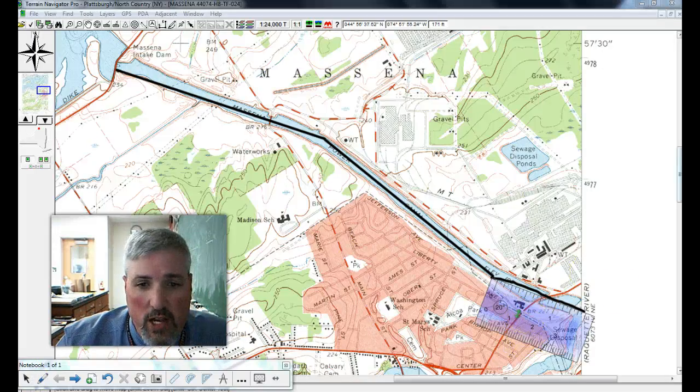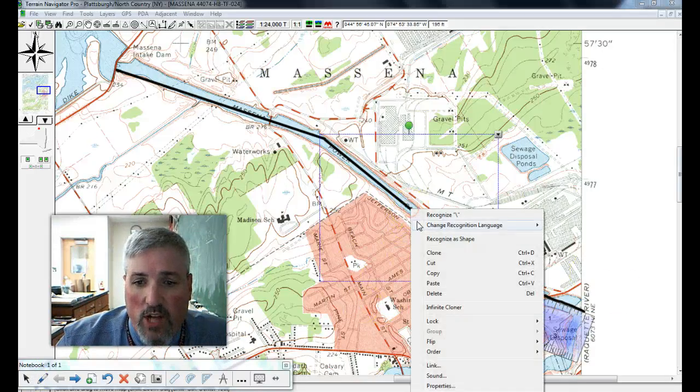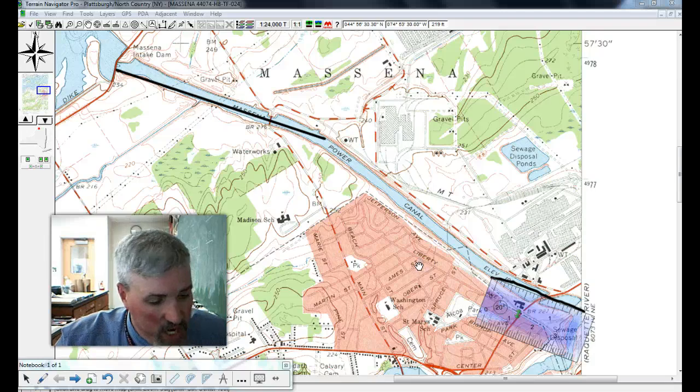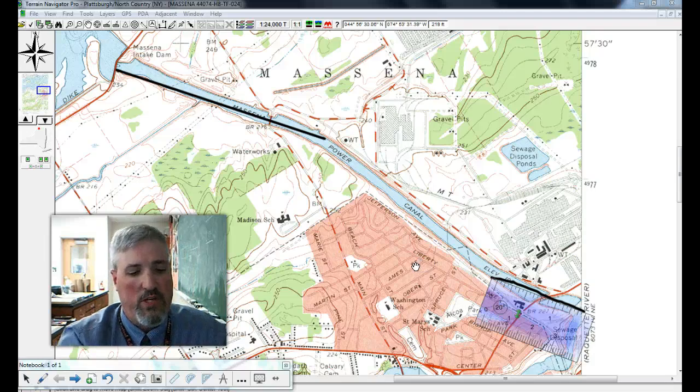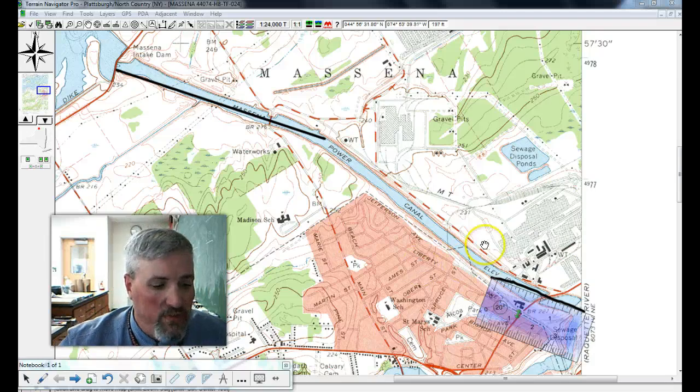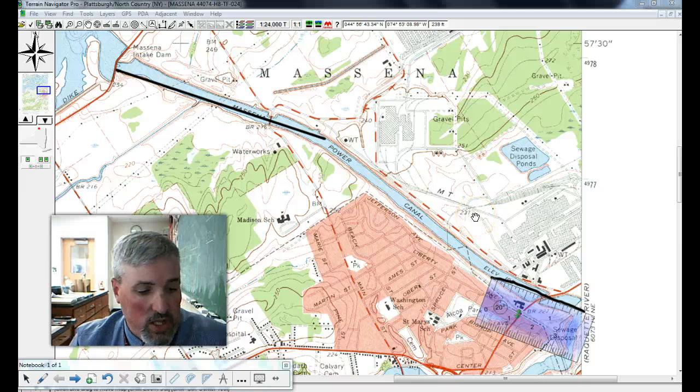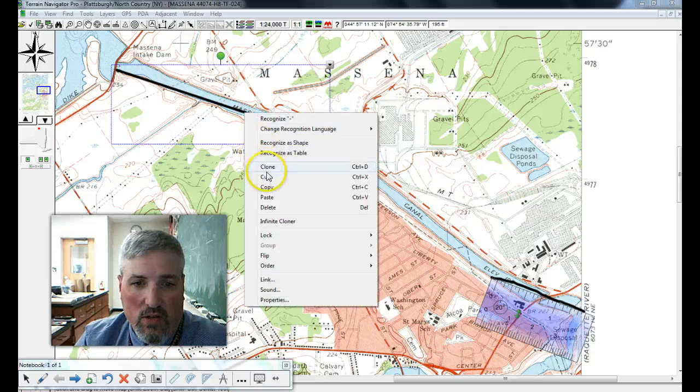Okay, so there is our first distance for 9A. Okay, and now we want you to measure for B. Oops, I just flipped my page. My page is different than yours. The length of the village of Massena from the village limits at the north end of town to the village limits at the south end.